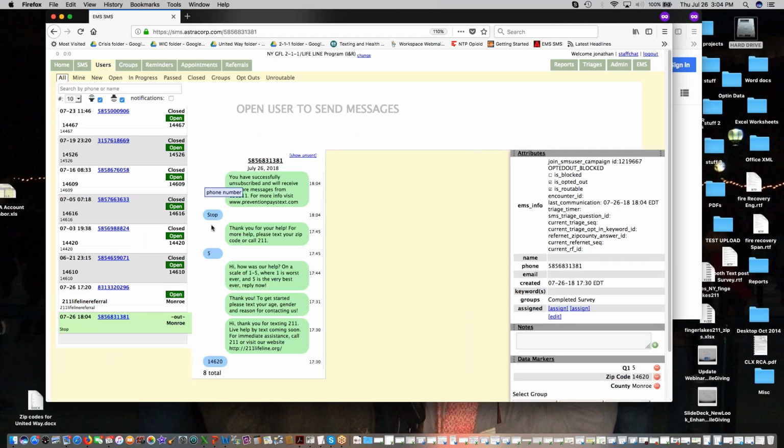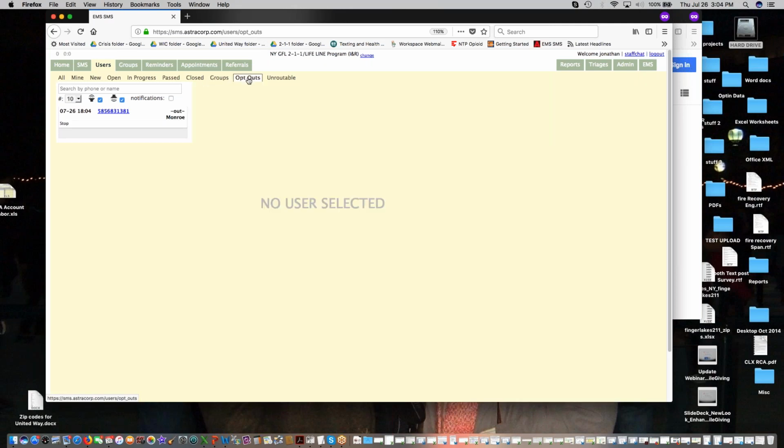So when you're clicked on and viewing it, you can see what happens. It just becomes a line in the back of your queue, and it's an out status, meaning it's opted out, and I can no longer open this case up and send content to it. You can also go and look at opt-outs and just see that, okay, that client opted out by texting stop. If you ever want to see just your opt-outs, go to the opt-outs.